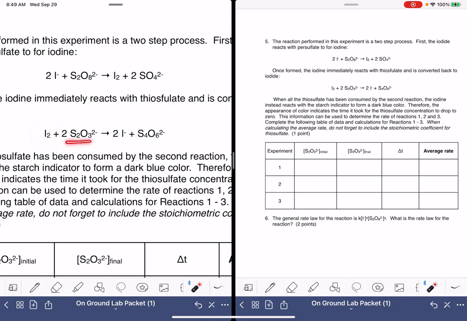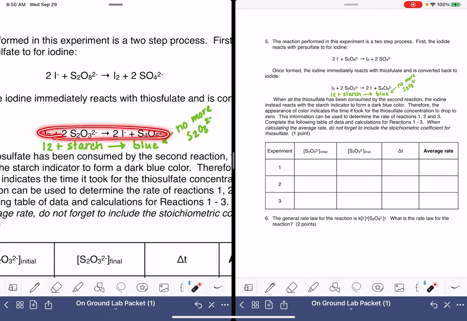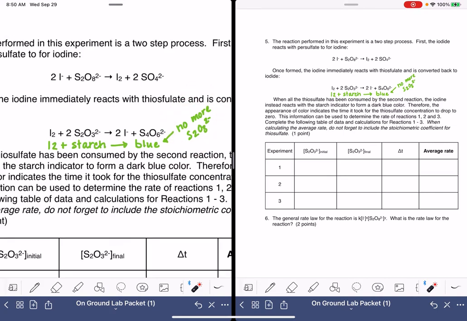And then the I2 molecule reacts immediately with the S2O3 that you put into the beaker, and that converts it back into iodide. Now, eventually you're going to run out of S2O3. Eventually all of the S2O3 is going to get used up. And when that happens, when there's no more S2O3, the I2 reacts with the starch, the 2 drops of starch that you added to the beaker, and that converts the starch into a really dark blue color. So when you see the blue color present, that blue color is telling you that there is no more S2O3 for the reaction anymore. And instead of this reaction taking place, because all the S2O3 is gone, now this reaction has started taking place. So this dark blue color change is a way of visually letting us know that there is no more S2O3 present in the beaker.